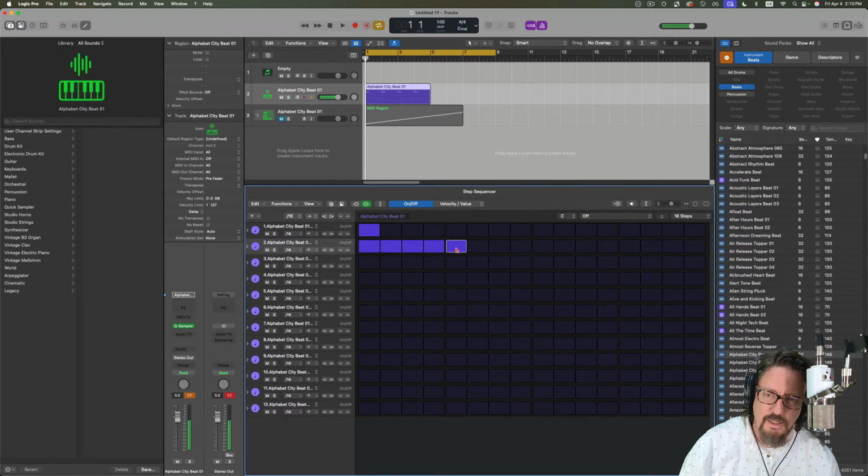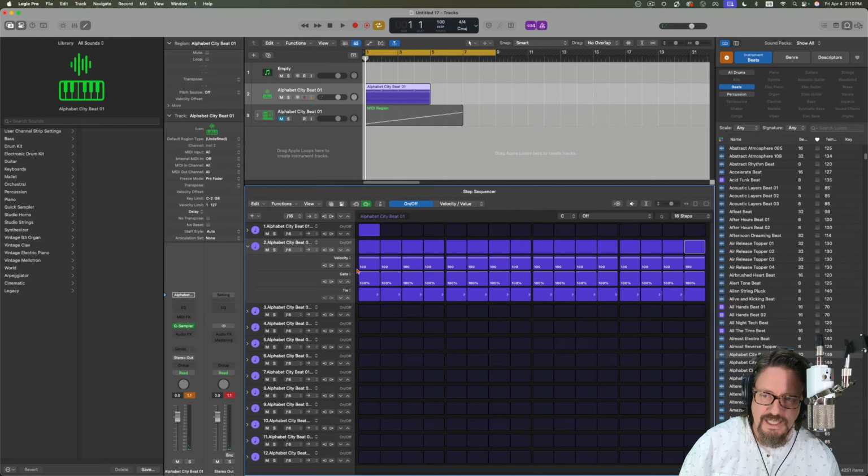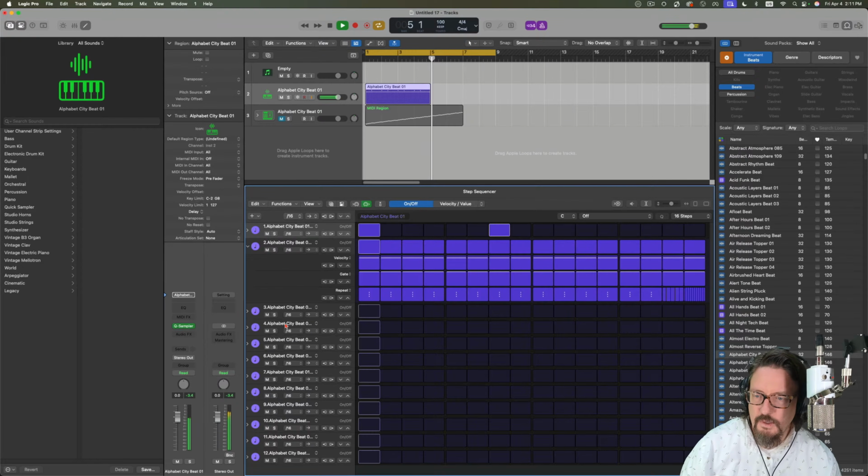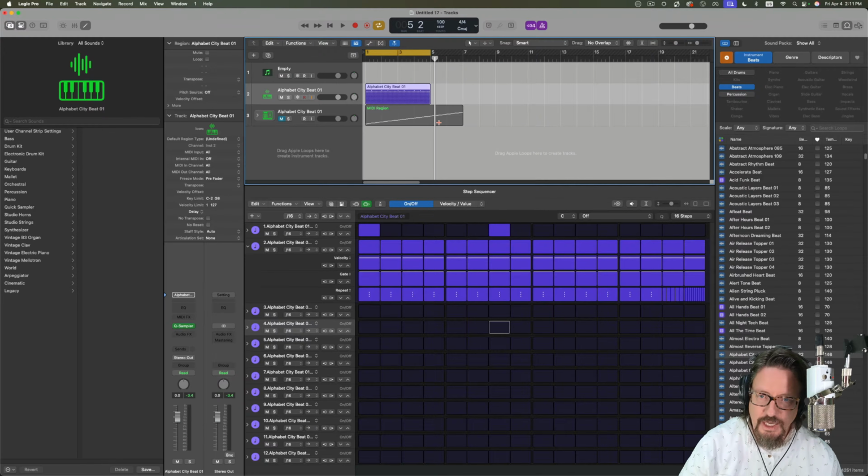And so we can just use the step sequencer to program some of these things out. Let's do the repeat so we can actually trigger some of those things differently. Right? So that's kind of cool. So all of that functionality is here, and the integration with Logic is tight. That way we can get the results we want in whatever creative aspect that we're seeking.